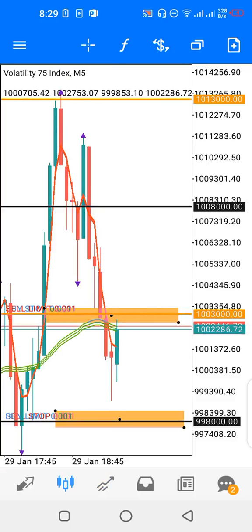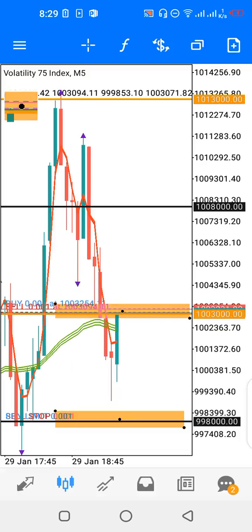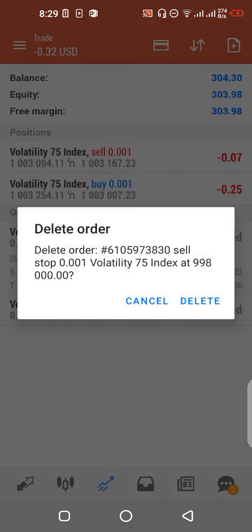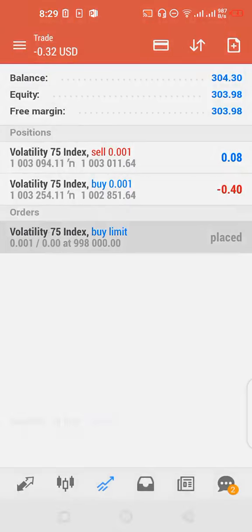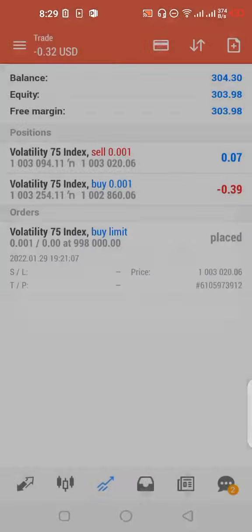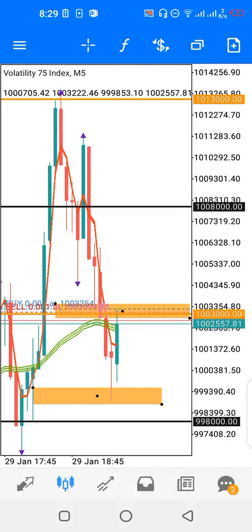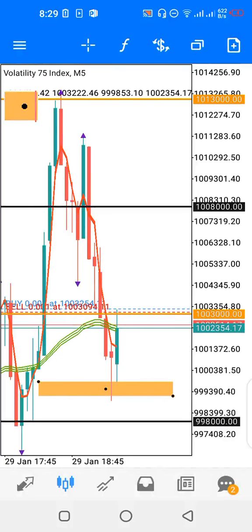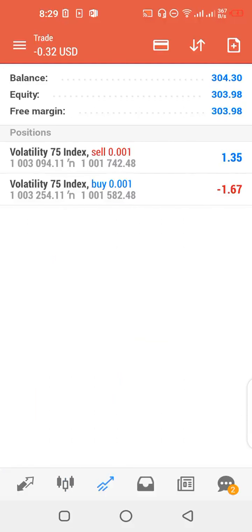So I expect after this two gets triggered, I expect to set, okay, I think I have a trigger. Now I'm going to delete these two. So this side of the pending order is gone. I have this side left. I'll delete this shape. Okay, I have these two sides running. So I'm going to set take profit.